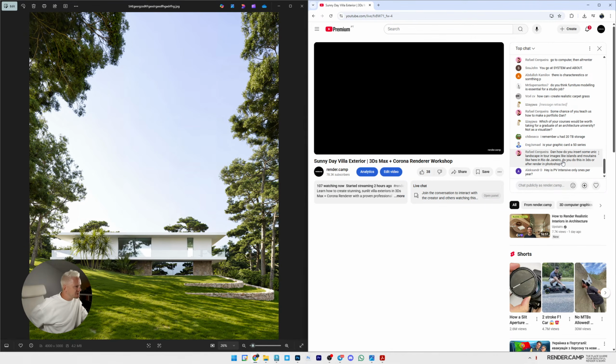Then how do you insert some unique landscape in your images, like islands and mountains, like here in Rio de Janeiro? Do you do this in 3ds Max, after render in Photoshop? Look, if that is a huge landscape, in most cases we need some shots, I mean drone shots or Google shots, or we can hire a local person with a drone to make a shot for us.